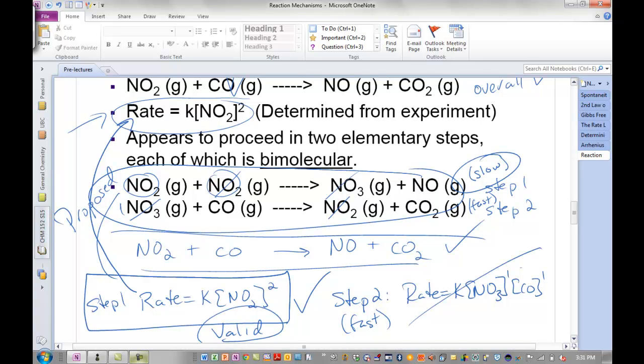Okay? We will practice one of these in class. There's one of these in the pre-lecture quiz. There are some simple ones, just how do you write a rate law from an elementary step. But then we'll also look at a more complex one where the slow step is not the first step in the mechanism. And we're going to have to do a little bit more work to figure out what the rate law from that slow step is. We just can't technically write it directly, and I'll explain why in class.